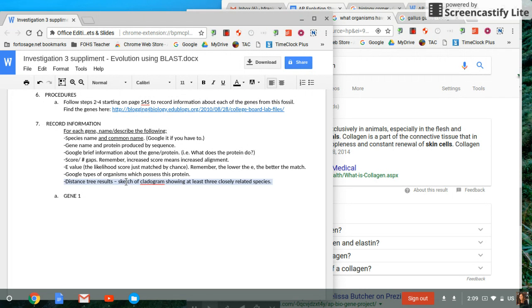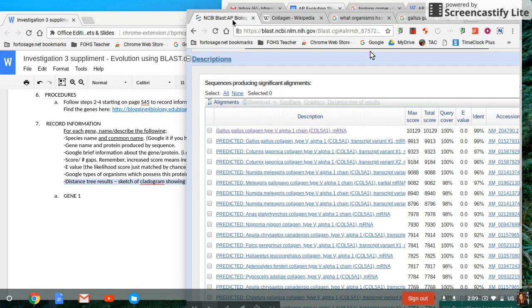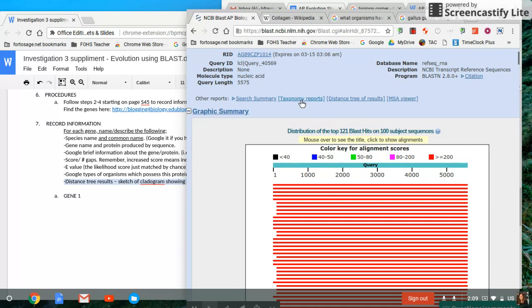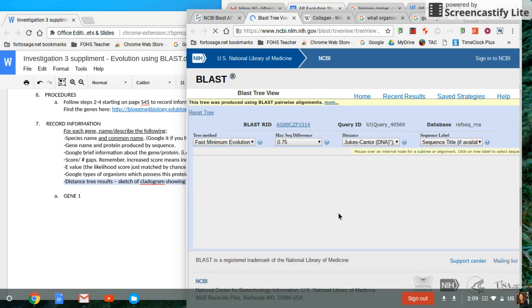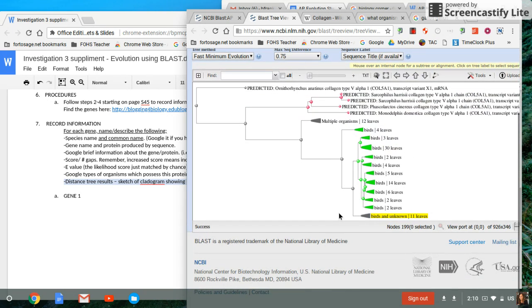Distance tree results. So where on an evolutionary tree would this fit? We go back to here and click on distance tree of results. And here it fits. Now it says to sketch this, and this would be really crazy if you sketch this whole thing.